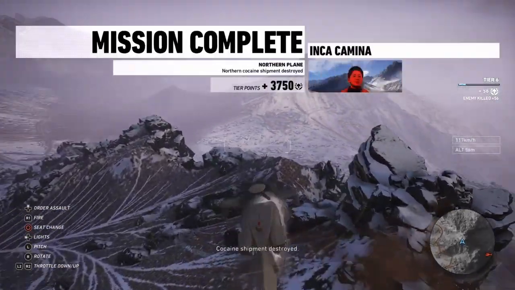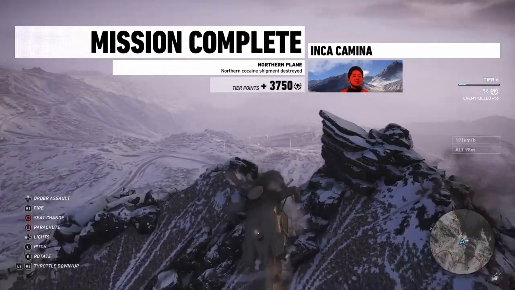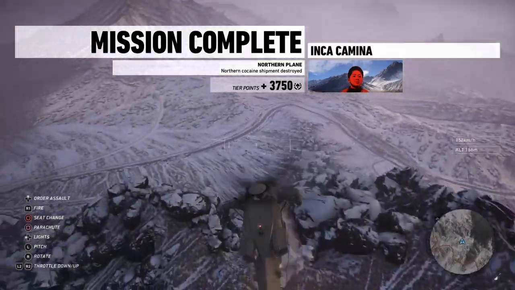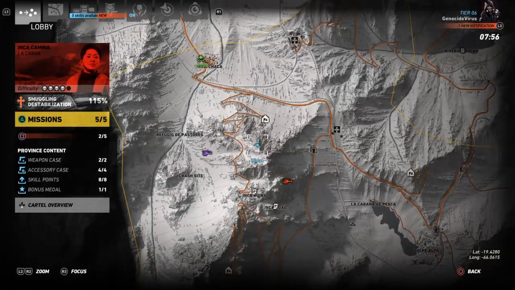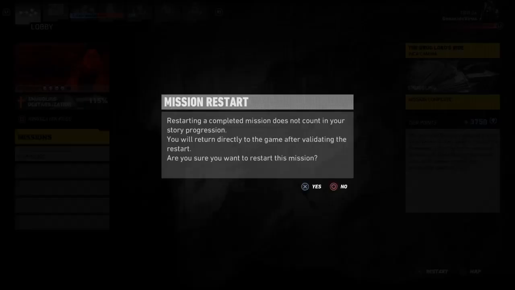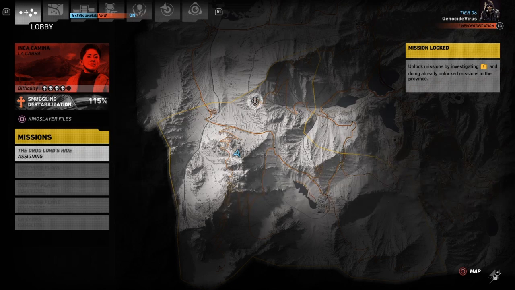There's one more helicopter over there to the right. You can take it out or not. It does follow you everywhere around the map though, and the next mission is going to require you to drive. So you just deal with it or take it out.